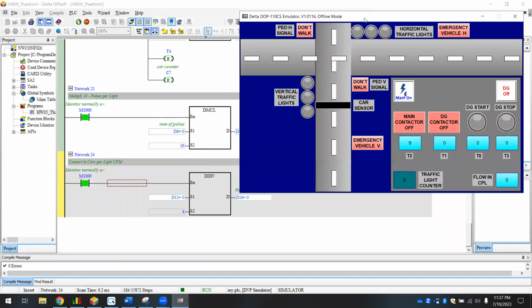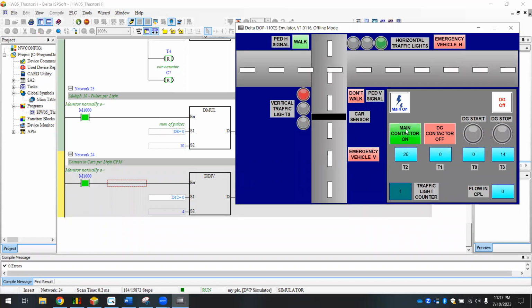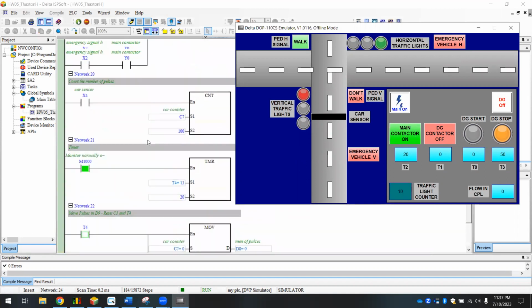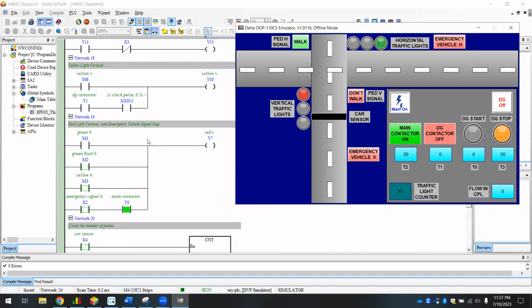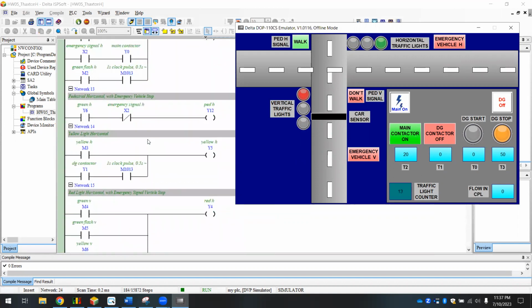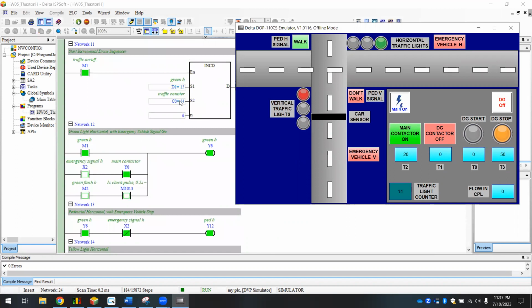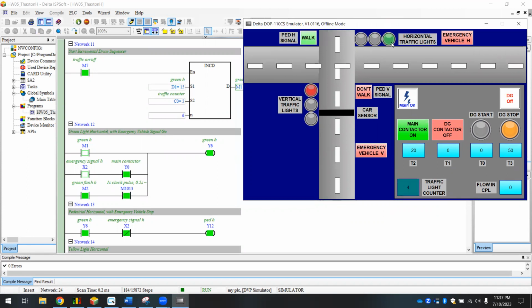Pull our window back up. Main contactor's on. DG stop, DG off, contactor off. Our counter should go to 15. Here. Switch over to flashing horizontal.